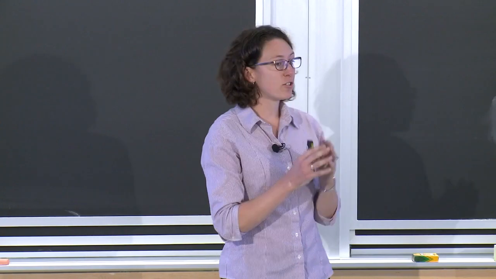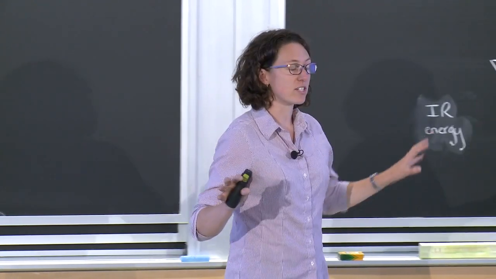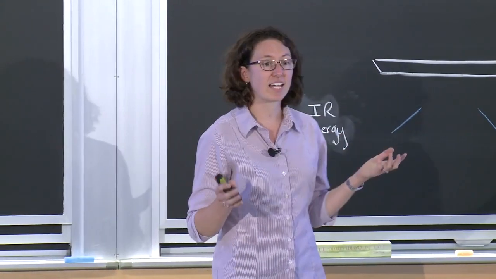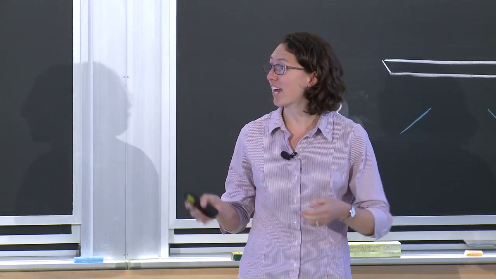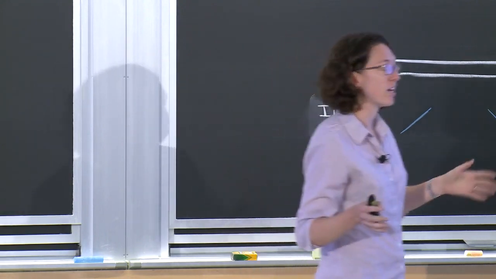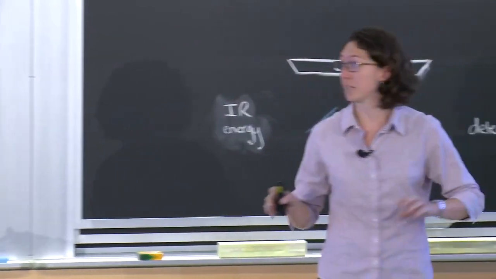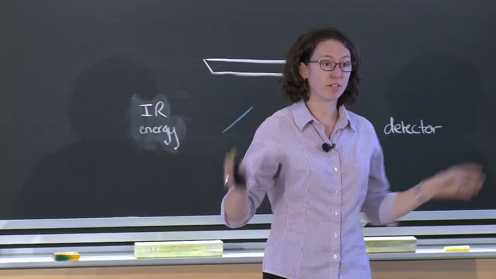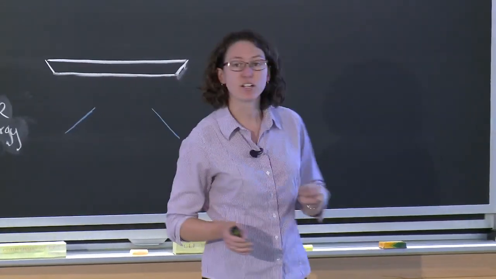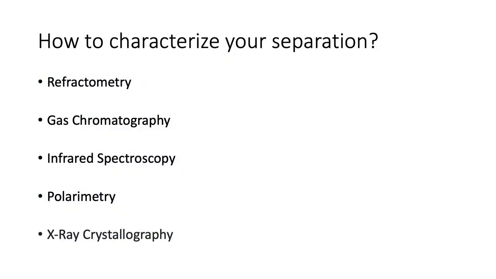So if you do your vacuum distillation really well and you separate those and you get 2 pure compounds, we need to figure out how to characterize your separation and figure out how well you were able to separate your carvone from your limonene. And we're going to do that in a whole number of ways. You'll get a lot of experience with different analytical techniques. And these are the major methods that we're going to be using to characterize the success of your separation.